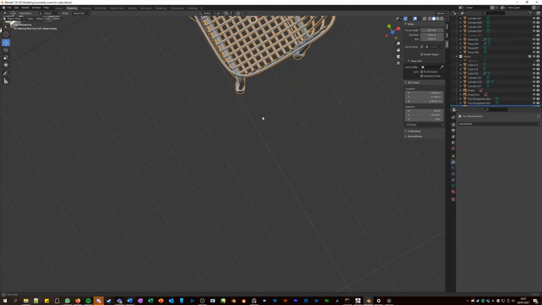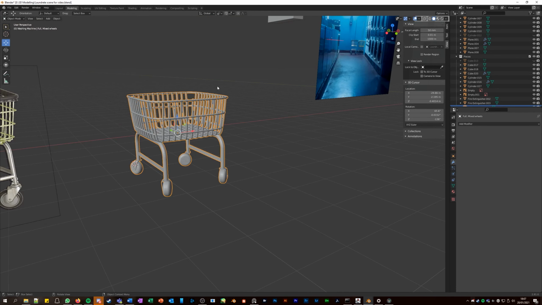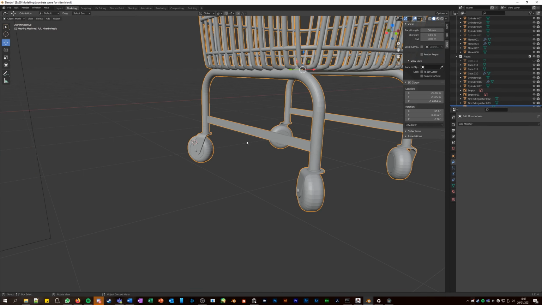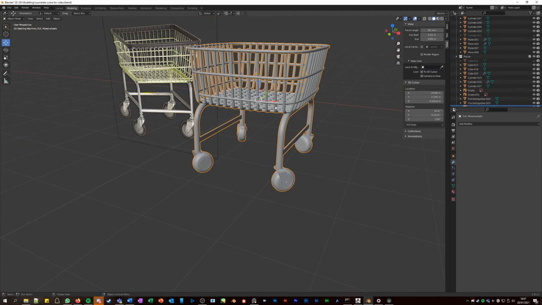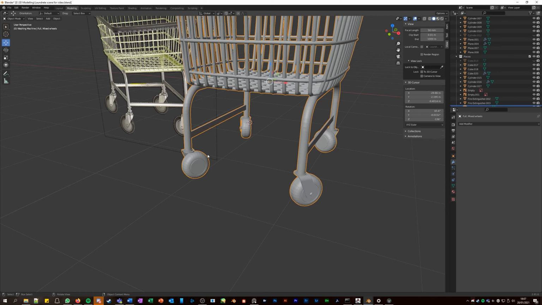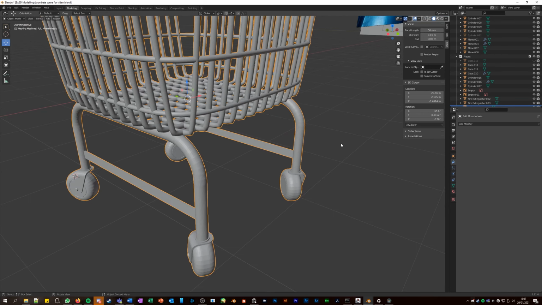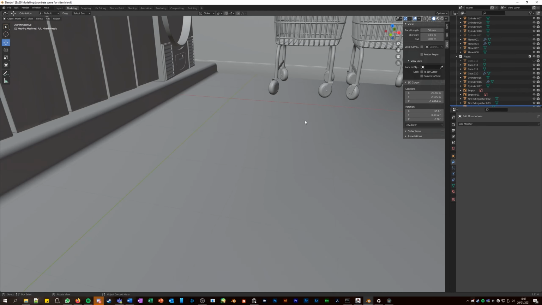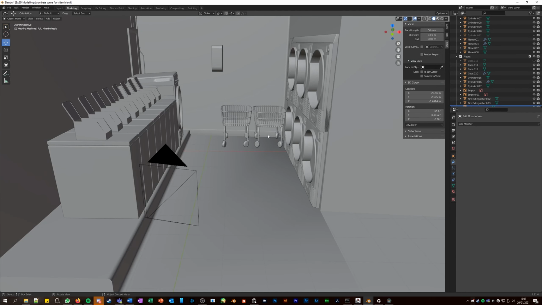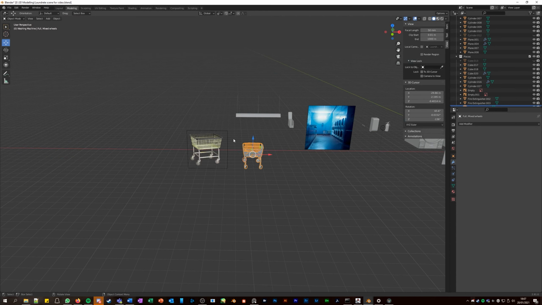When I was going to put it into the scene, I kept all these wheels separate, so I could rotate them, so there's a bit more variation. Both laundry baskets weren't exactly the same. I could rotate all of them individually, which worked quite well. So the wheels were all rotated slightly differently between all of them. It just looks a bit better, looks less unnatural.